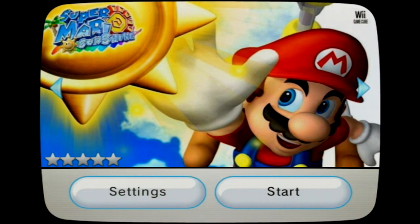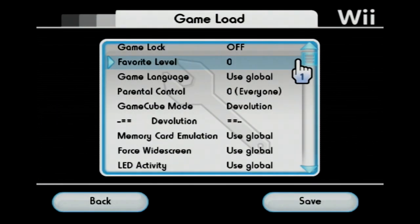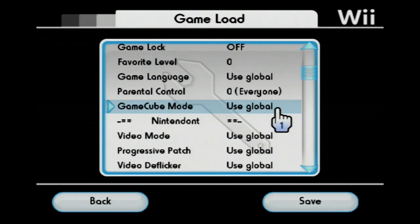You can see it played that little thing. It would keep replaying that if we didn't change that sound setting. So now we can go into the setting of the game itself. Like, we can do this per game. Get a game load. And normally it'd be on use global.